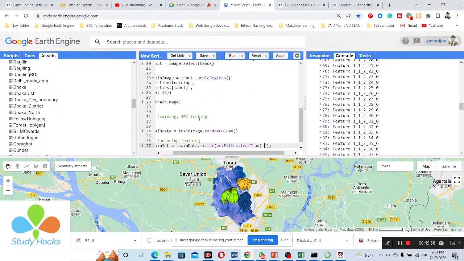I take the data randomly, so I use the random column, and I use 0.8.